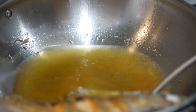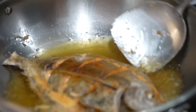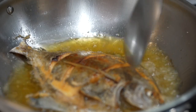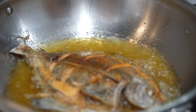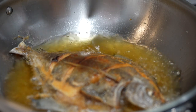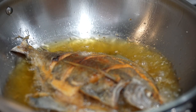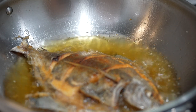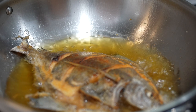Actually, the fish is already cooked. I just want to get a kind of char. Right, see, the char is getting nicer. This is the brownish golden color that I like from deep fried fish. I think the total time of frying this fish is around 7 minutes, plus minus. Now it's beautiful.